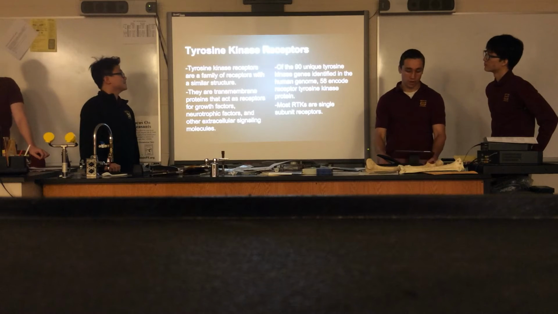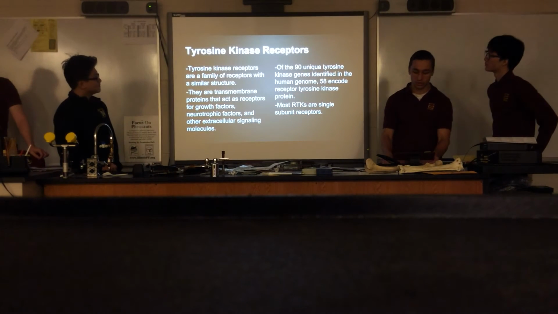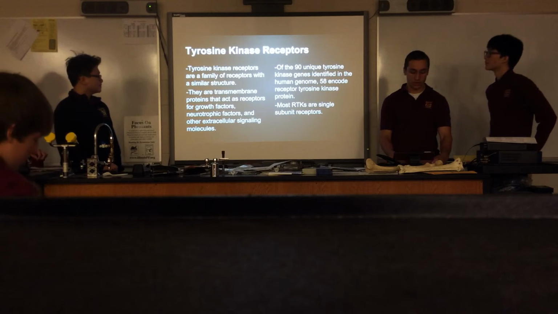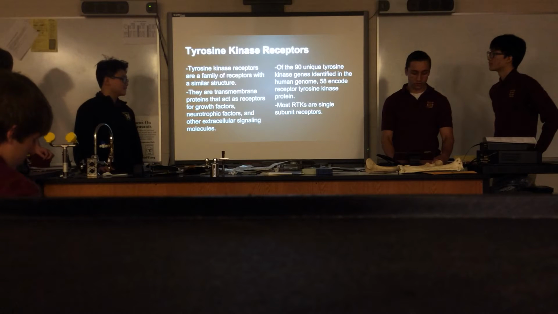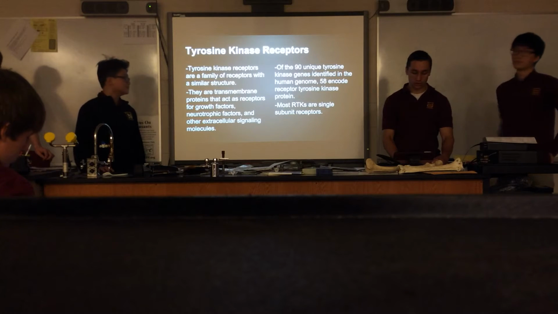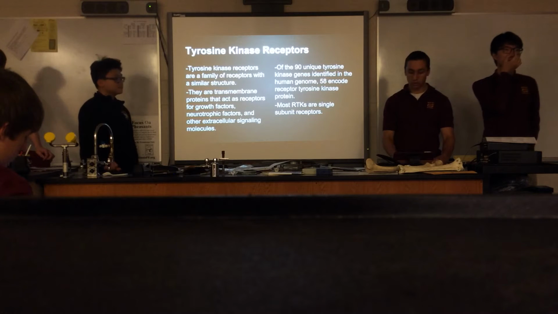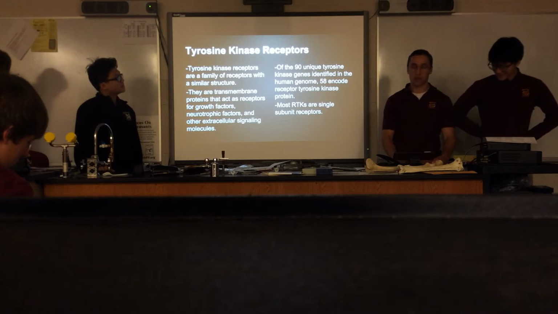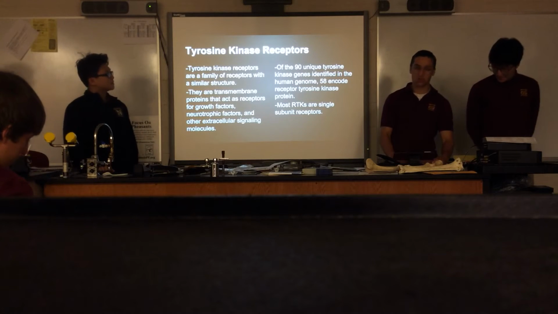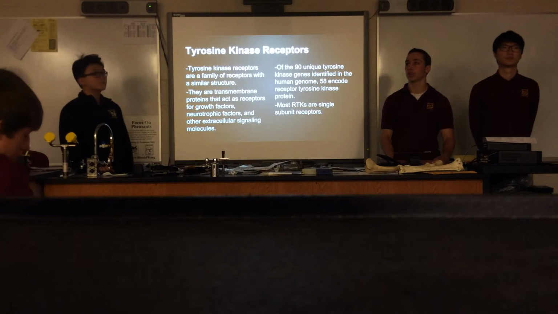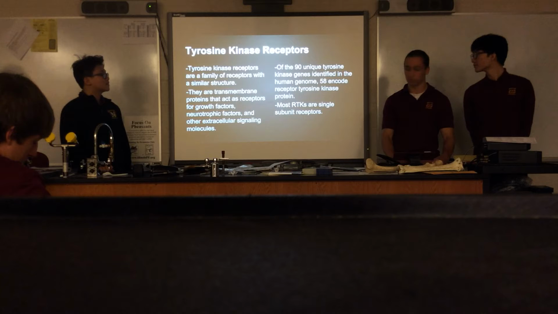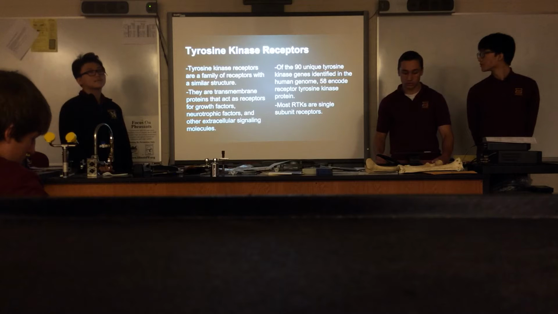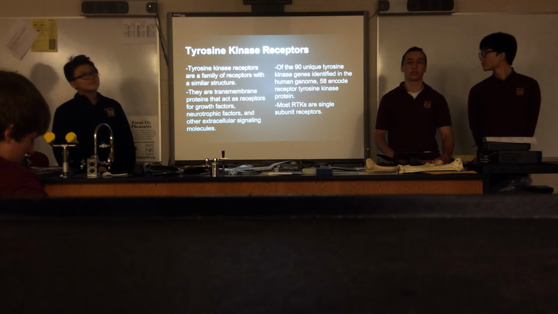Here are just some facts about them. Tyrosine kinase receptors are in a family of receptors with similar structures. They are transmembrane proteins that act as receptors for growth factors, neurotrophic factors, and some other extracellular signaling molecules. Tyrosine kinase receptors make up over half of the tyrosine kinase genes. I believe there are also inhibitors, and a few other ones. Most of these tyrosine kinase receptors are single subunit receptors. There are a couple of exceptions.